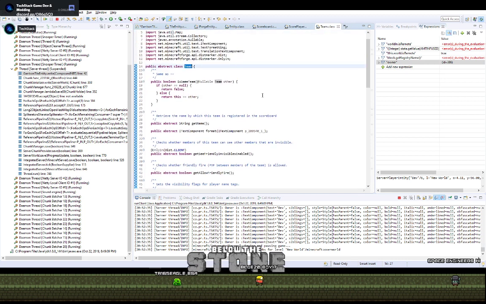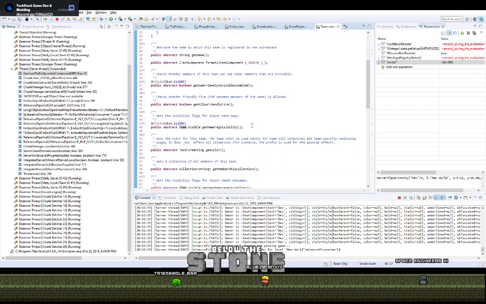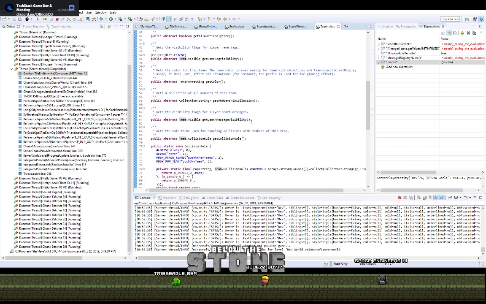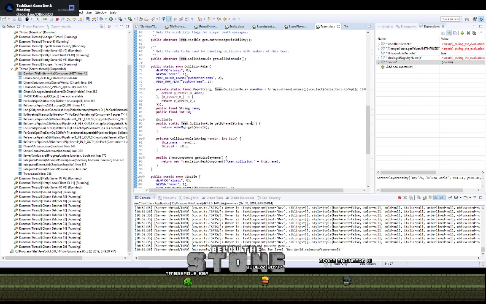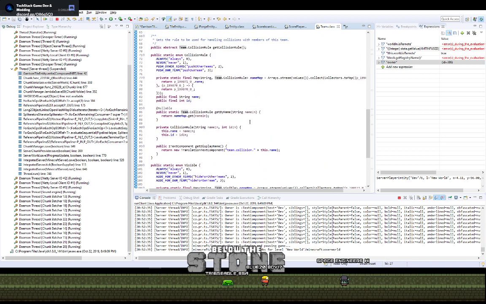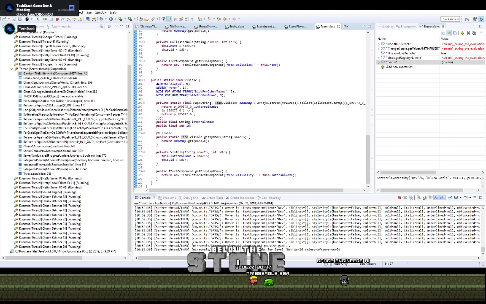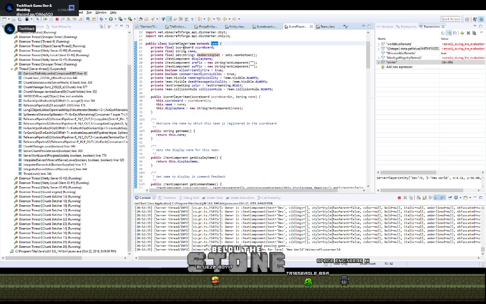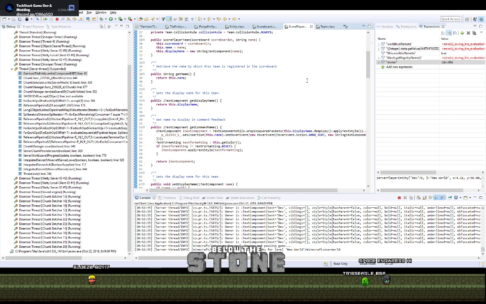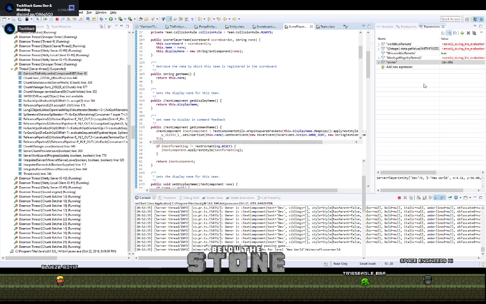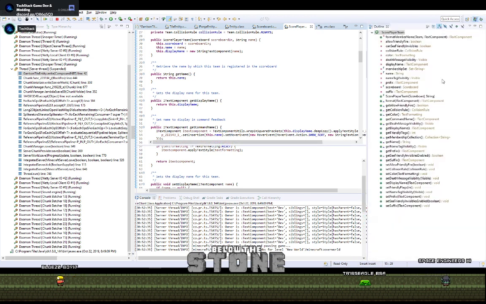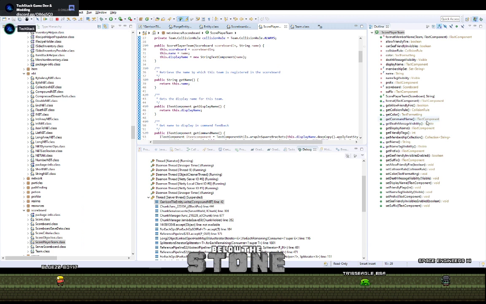Team is an abstract class, so you can't actually have a team directly. Okay. So everything should be a scoreboard team, which is interesting to me. Let's look at this from this perspective so that we have the right listing over here.